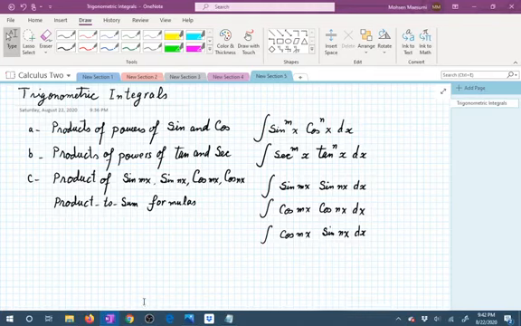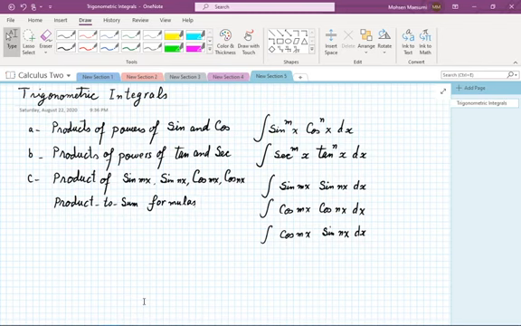So trigonometric integrals refers to a variety of products of trigonometric functions for which we can give an easy recipe for calculating the integral. We are going to take a look at three types. One is a product of sine and cosine to various powers. Another one, product of secant and tangent to various powers. And the third type is product of these functions, but with the argument being a multiple of x as opposed to x itself. So you can have product of a sine of mx and sine of nx, or it can be cosines, or it could be a mix of two functions.